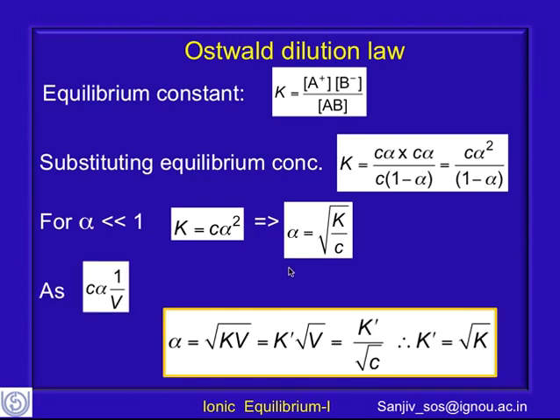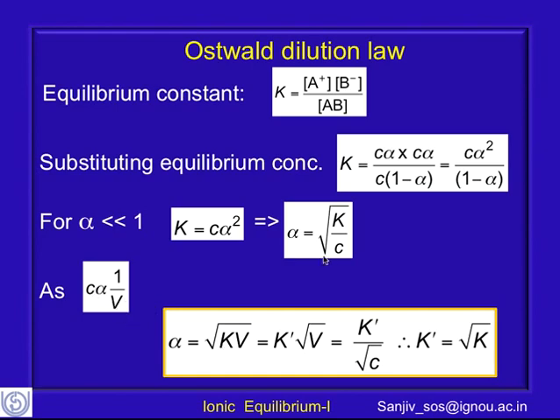And we also know that C is proportional to 1 by V. That is very understandable. Suppose I take a certain amount of solute and put it into water. If I take, say, 1 gram of acetic acid and put it into 1 liter of water, there is a certain concentration. If I add more water to that, it will become dilute. If I go on adding more and more water, that means if I go on increasing the volume, then the concentration will go on decreasing. That means there is an inverse relationship between concentration and volume of solution.